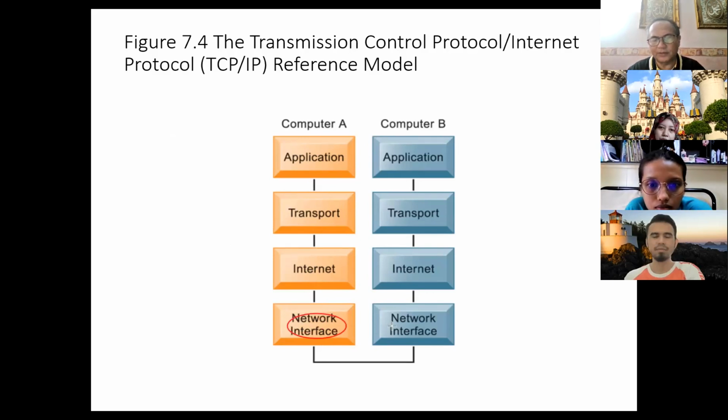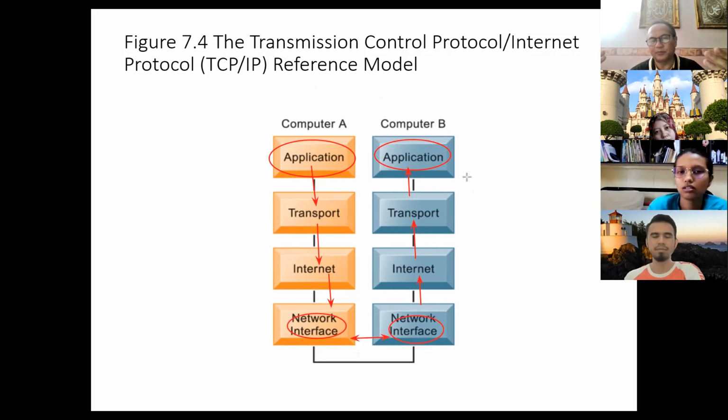This is connected to here through this connection, and then move on. So data comes from here, move here, move here. Once this is connected, it will be able to move here, and move here. Eventually, application A is able to share resources to application B using the network interface, internet layer, transport layer, and application layer. That is how a connection is being built.